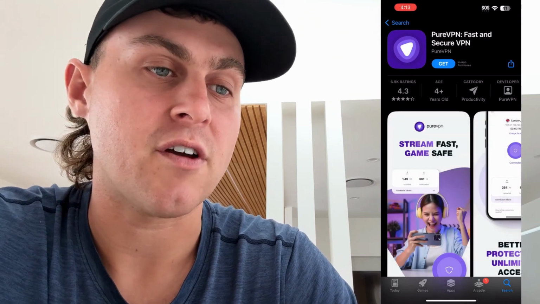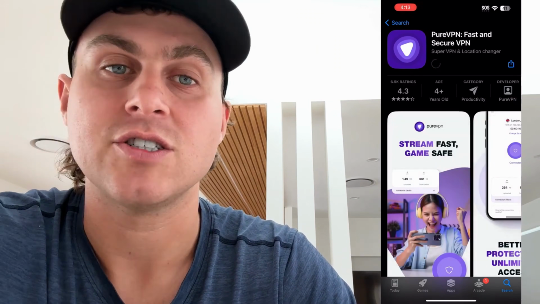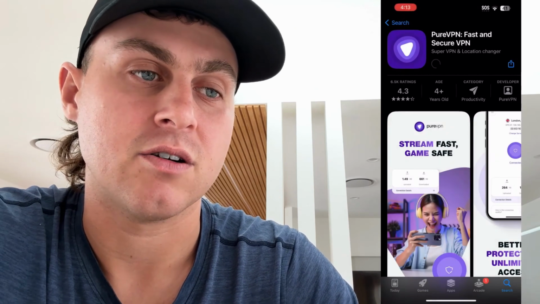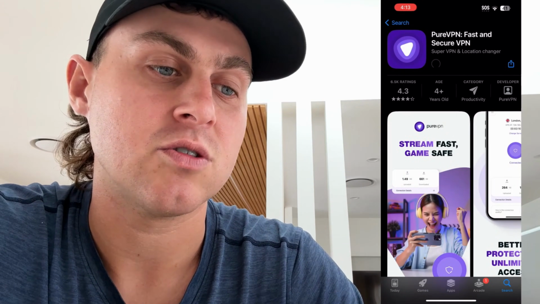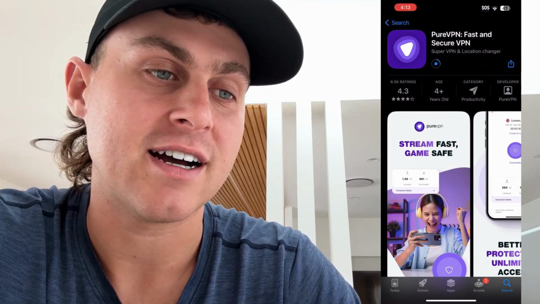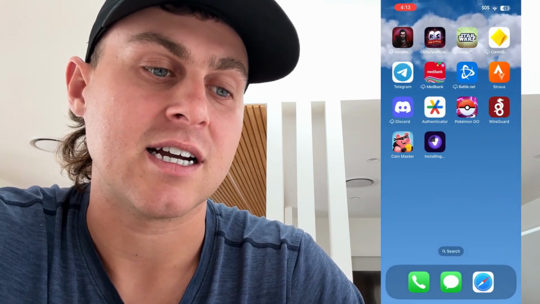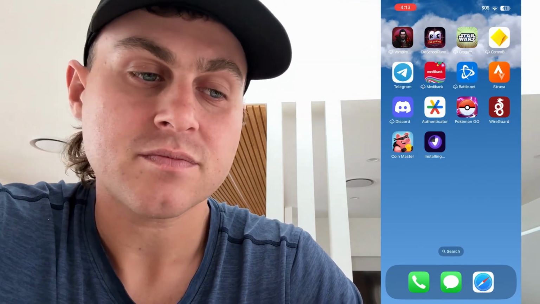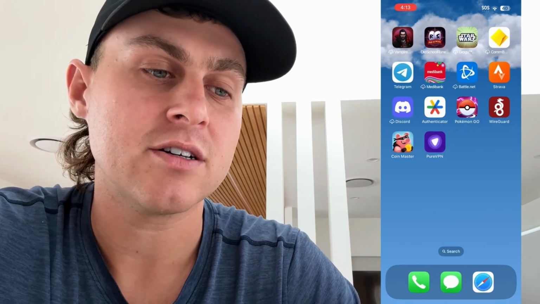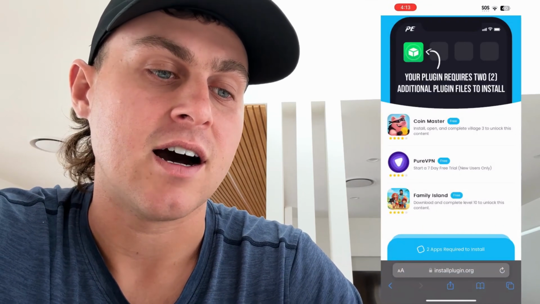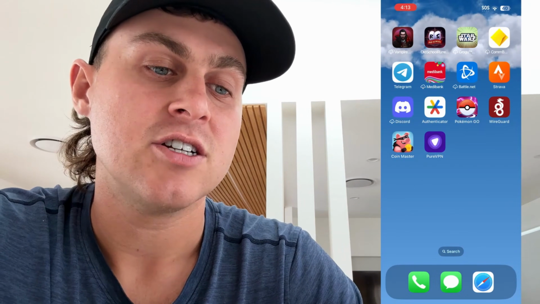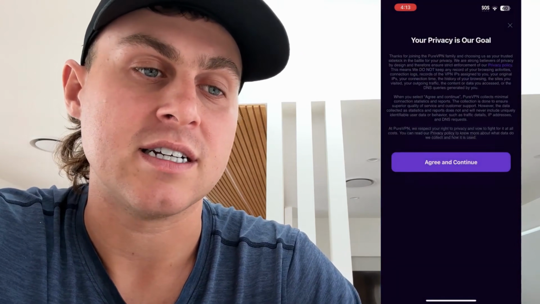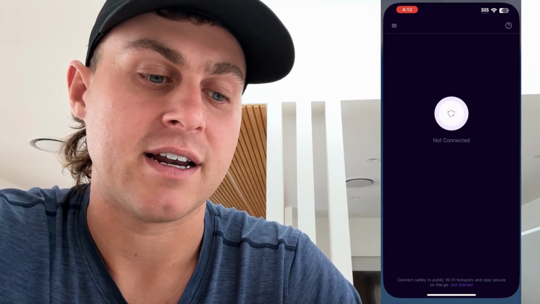Okay, so once you're in the Pure VPN one, you just go ahead and get the app. So as you guys can see, you just press get, and then we're just going to go ahead and log in to Apple ID, install it, and of course, this is completely for free, guys. And then that's going to complete the second one. So you can go ahead and start the trial or whatever. You don't have to, but normally it will work. Now, some are going to be easier than others, okay? Some might be harder. Just make sure you are reading the instructions and doing whatever they require. It's super easy, and yeah. We're going to go ahead and do this.